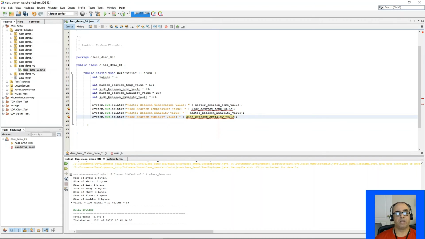And as you can see, this red line, underscore, underscore, red line, it's kids bedroom humidity value. What did I do wrong? Let's actually get rid of all that, and let's look for the hint. And I want to do this one. Humidity, humidity, and temperature. What did I do here? Let's get rid of that. I need the kids' bedroom temperature. Oh, value. See what I did wrong here? This is bad, right? So see, that's part of value. And I did the same thing here. Of course, this here now is not going to like it, so let's go back and update it.